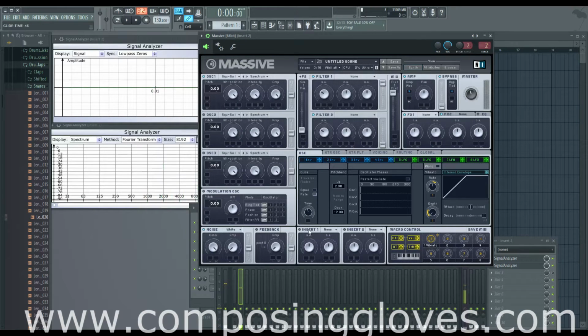Now if you change it to rate, however, it is relative to how far apart the notes are. So we'll change it to a pretty fast time. When the notes are close together, it's pretty quick. But if they're far apart, you can tell that it's much longer. If you were to make that even longer, versus closer together, and that is how that works. So that's the glide mode.